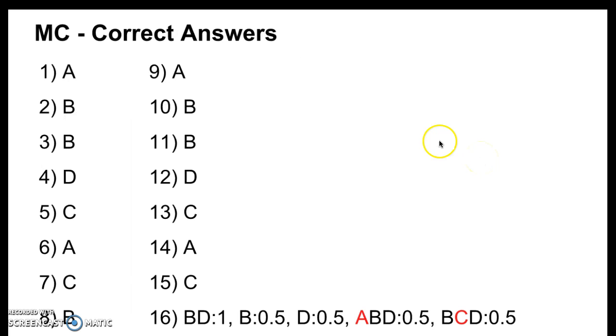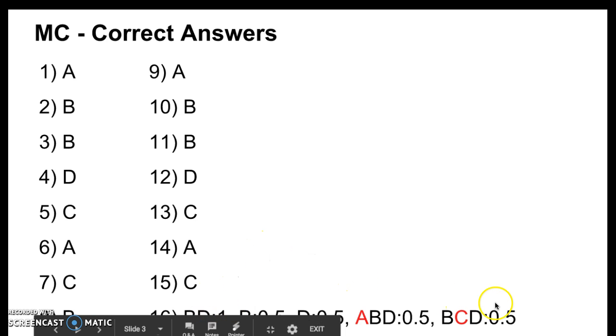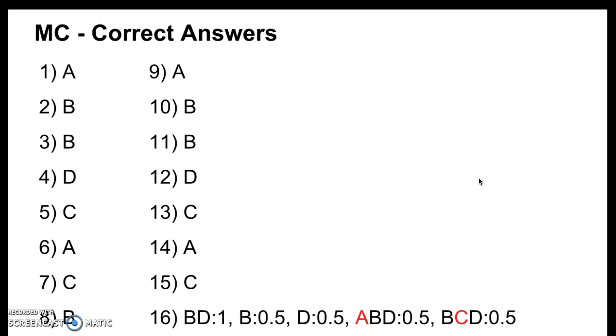To help you out with that, here are the correct answers for the multiple choice response. If you need to, you can pause the video and check over your answers. I do want to point out before you pause the video, for question 16, you can receive partial credit because that was a select all that apply. The two correct answers are answers B and D. So if you selected both of those, you get the full point.